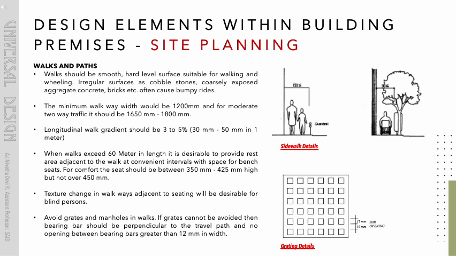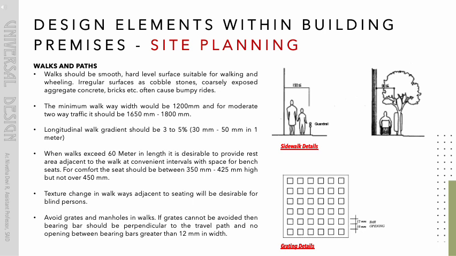When walks exceed 60 meters in length, it is desirable to provide rest areas adjacent to the walk at convenient intervals with space for bench seats. For comfort, the seat should be between 350 mm to 425 mm high but not over 450 mm. Texture change in walkways adjacent to seating will be desirable for blind persons.